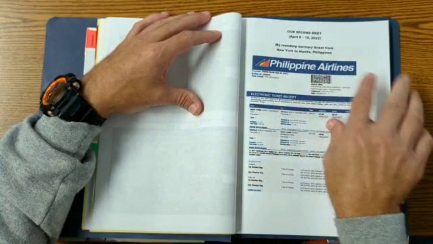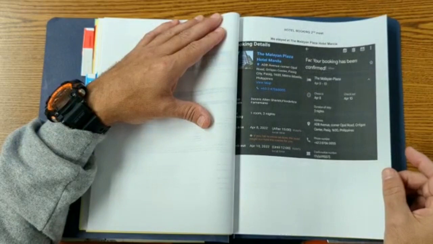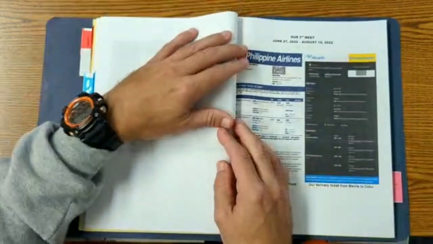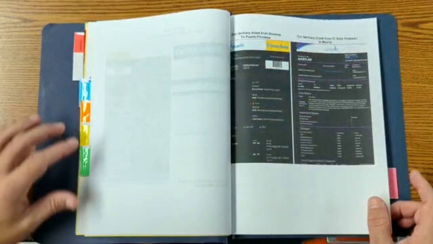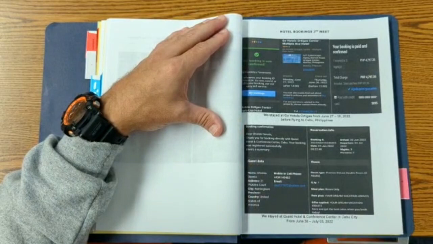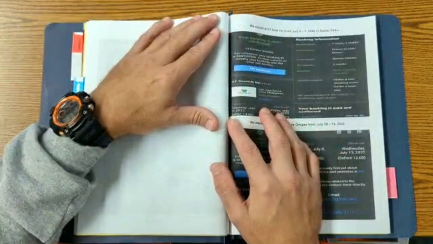Here is my round trip from New York to Manila, there's the dates. Hotel bookings, once again, same hotel, we liked it there. That was in Ortigas Business Center. More flights. Here's my third trip there, from Philippine Airlines. Here's our trip in Cebu, when we took a flight to Cebu. Flight back from Cebu. Then here's our trip to El Nido. Hotel, different hotel bookings. Once again, Ortigas Business Center. We stayed at the Quest Hotel in Cebu City. There's dates.